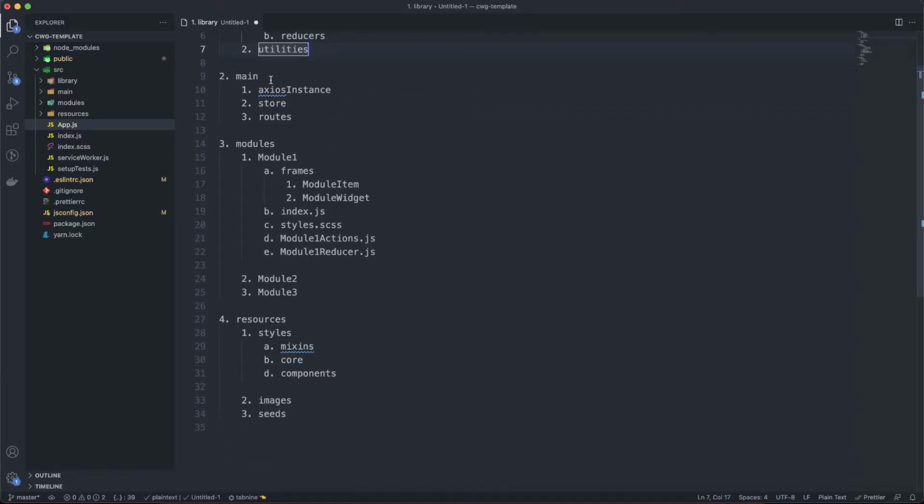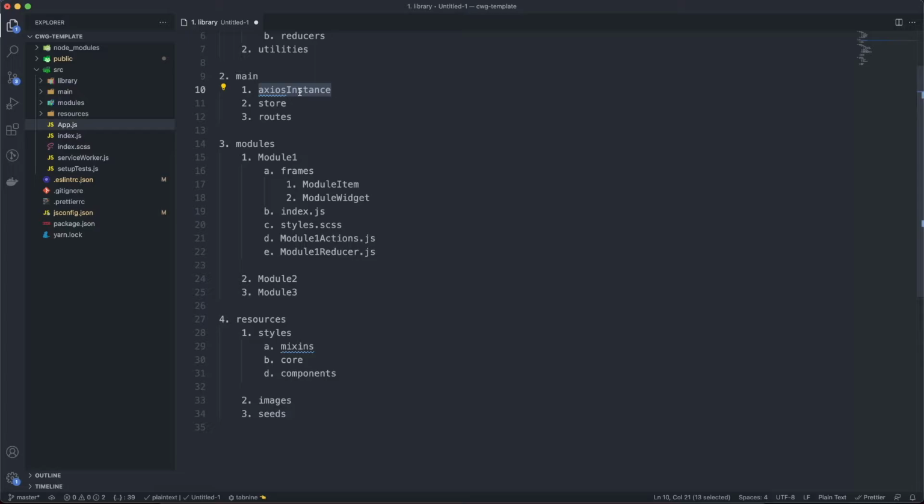After that, we have the main folder. Inside the main folder, I have three major folders: Axios instance, store, and routes. Axios instance, as the name suggests, deals with an instance of Axios which we have created, and we deal with the interceptors in that file, so that we don't have to explicitly send the token in every request.